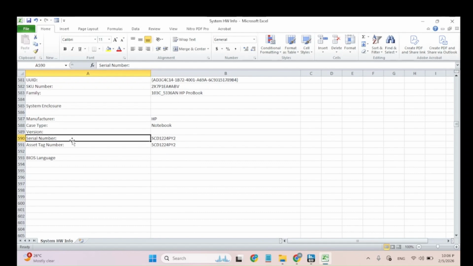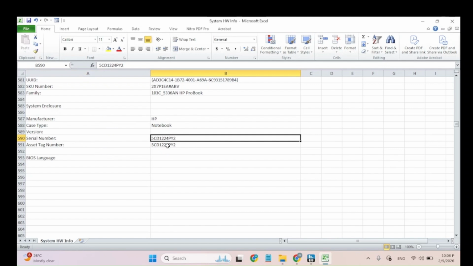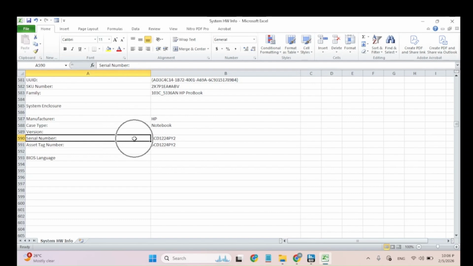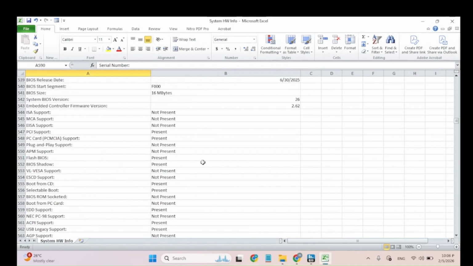Here you can check your device serial number. This is my device serial number. In the same way, you can find your system, desktop or laptop serial number also. The same way, you can find all the hardware information after saving the file.